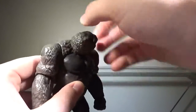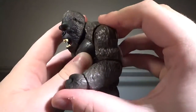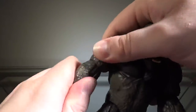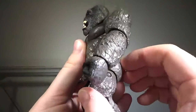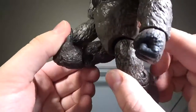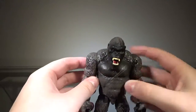The head is on a swivel, and the arms can move upwards like so, and spin around. There's a bend at the elbow, though mine right here was loose, but if it ever gets loose, just push it in more, and it should be very tight. The wrists here are on ball joints. The legs can't kick back that much, but they can kick forward that much, and you can even bend the elbows, which, ow, that looks like it's painful, any way you want. And that's pretty much it for the articulation on this figure.